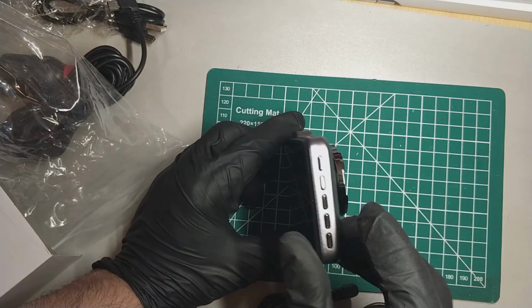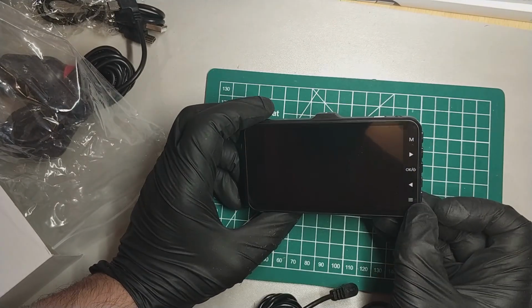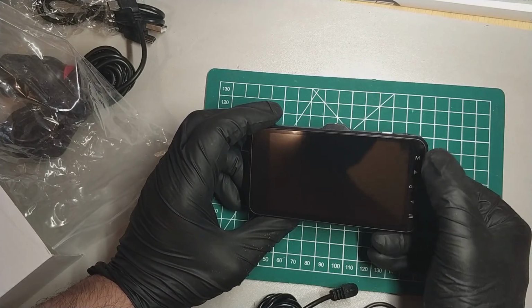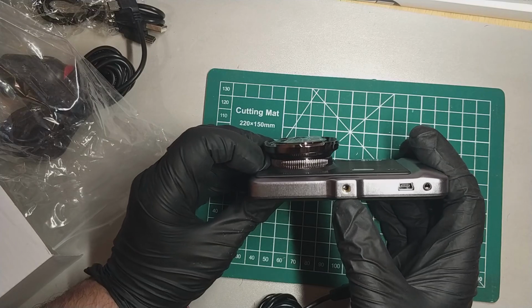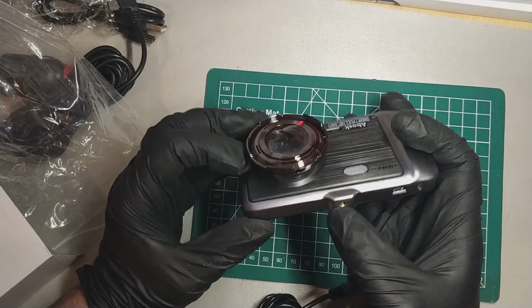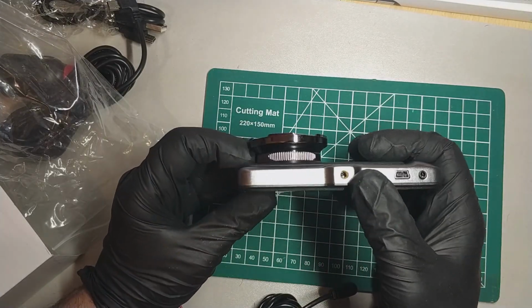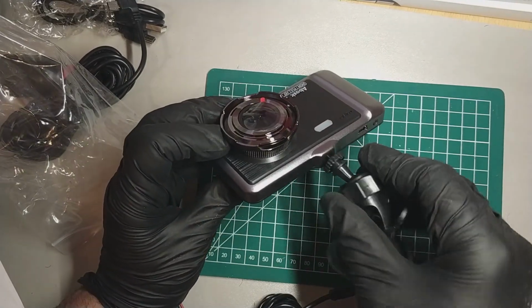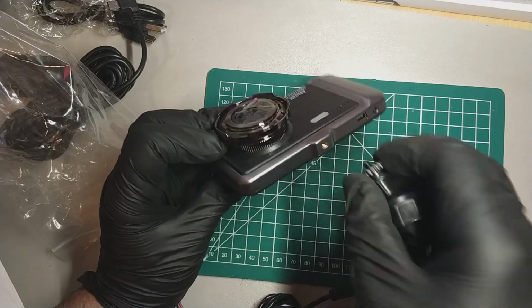We've got, in fact these are the buttons here, and then we've got what looks like a menu button. So this one will be the menu button with the 3 lines, and then the top one with the mode button. Here we've got what looks like the DC input. No, that actually is not a DC input, that looks like a tripod mount. In fact that's for this here, so that would screw onto there and then you would use that to tighten it after you screwed it in.